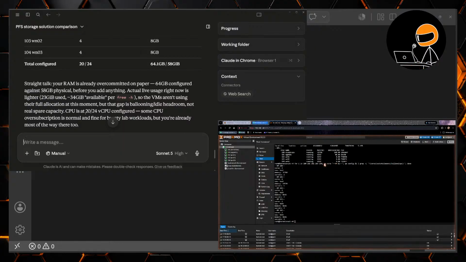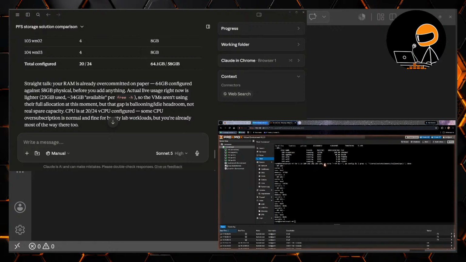Oh boy. Okay, so straight talk, your RAM is already overcommitted on paper. 64 gigabytes configured against 58 gigabytes physical. Where was I reading at? Sorry, I was looking at the layout of the screen. Hopefully you guys can see that pretty good.